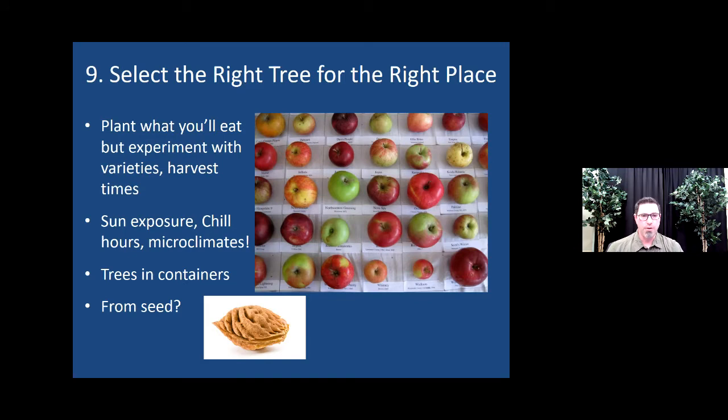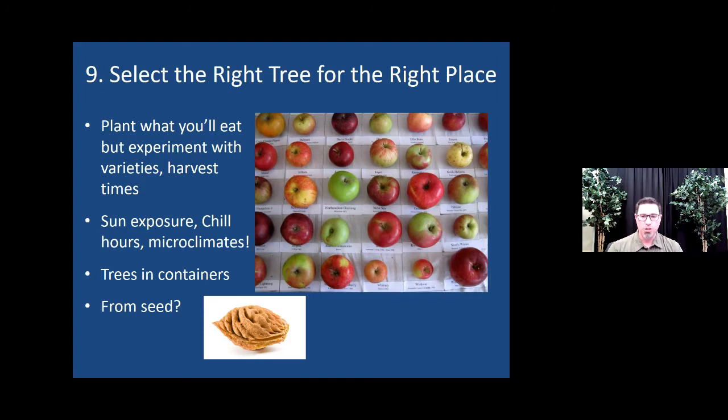Get to know your property, get to know your lot, and figure out where the most sun is, if there's any wet spots, if there's dry spots, if there's an area where it looks like there's bare soil where nothing is growing. That's weird if nothing's growing there. So get to know your yard as well as the different varieties and what they need to grow.